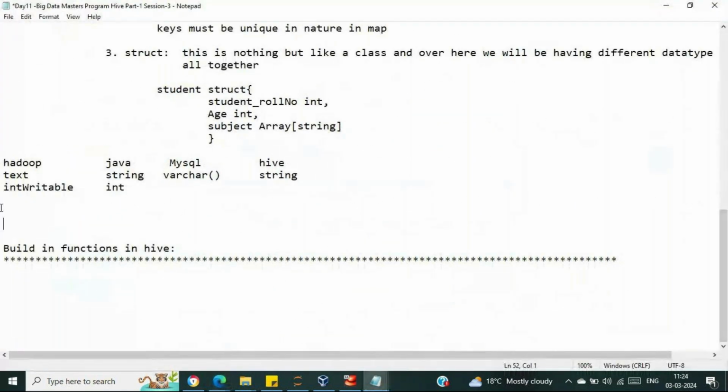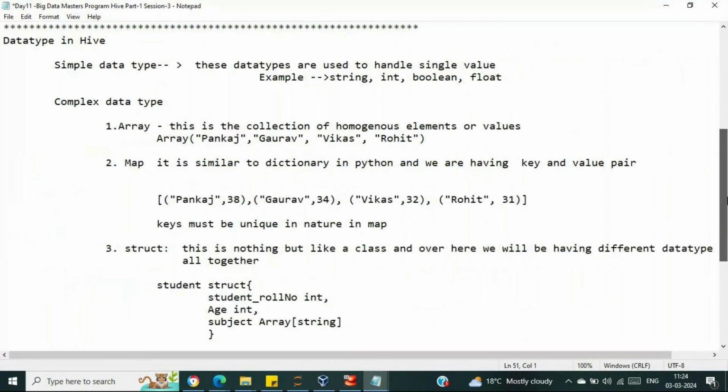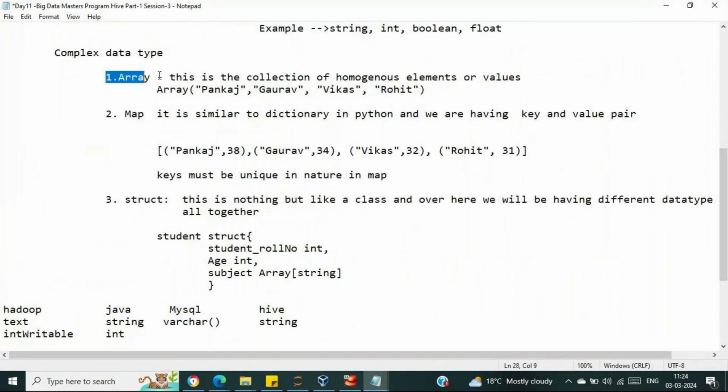Okay, so this is nothing but the complex data types inside Hive, and we have gone through them in detail. There are three main data types: array, map, and struct. We will be creating tables by utilizing these data types, and then we will do the analysis.